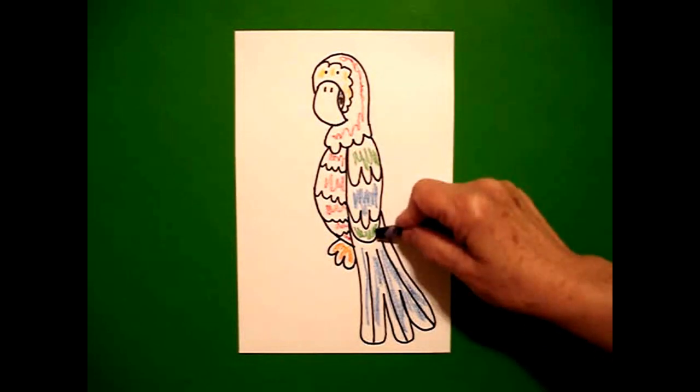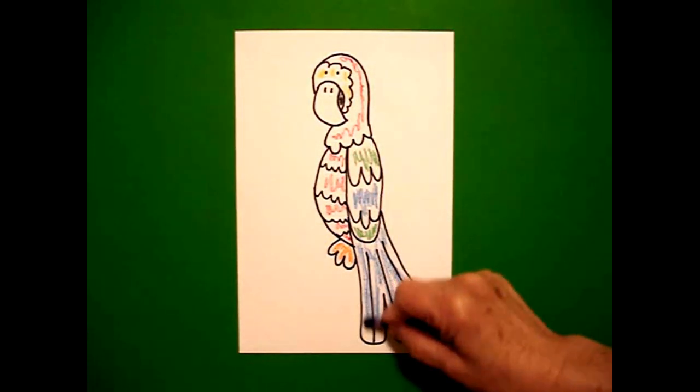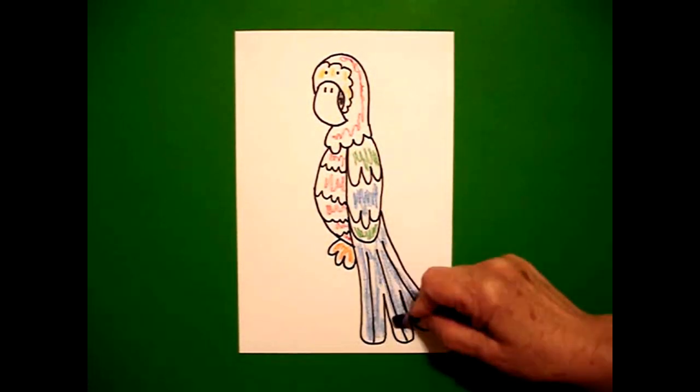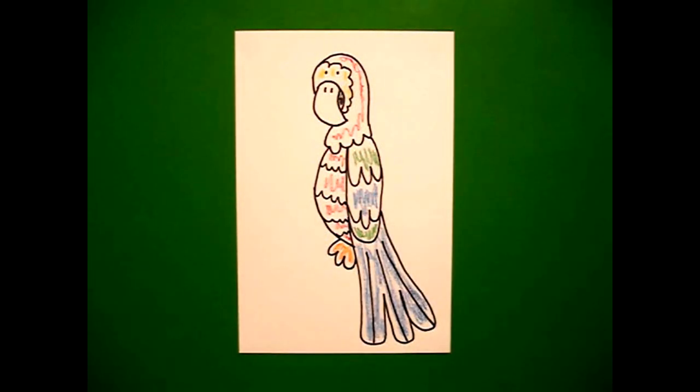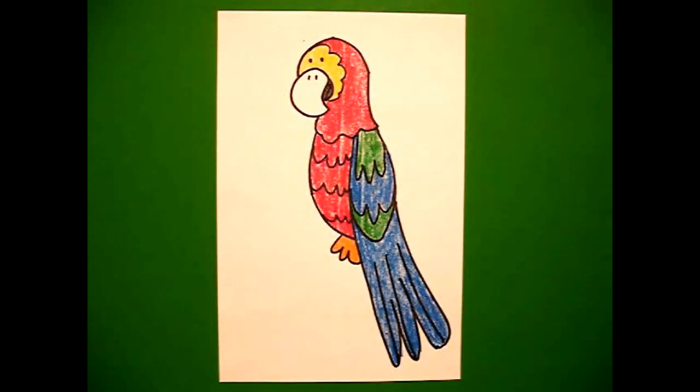Now you can go online and check out all of the parrots that they show in images and all the beautiful colors. This is just one type. You can choose your own colors if you want. Okay, let's see what he looks like all colored in. Here's my parrot all colored in. They're just beautiful, beautiful birds. Okay, bye-bye.